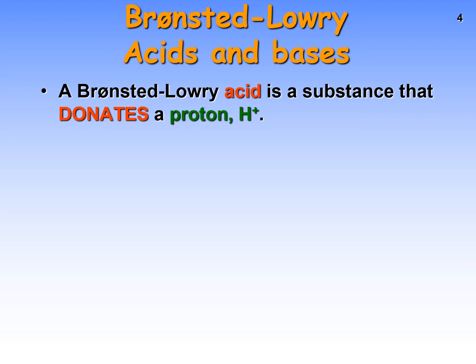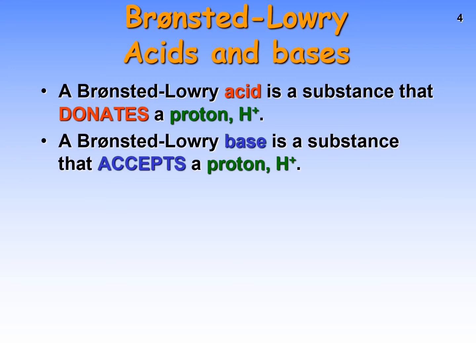This definition states that a Bronsted-Lowry acid is a substance that donates a proton, in other words, an H plus ion. Now, the words H plus and proton often get confused. What's going on there? If you think about a hydrogen atom, a single atom of hydrogen contains one proton and one electron. So if it's H plus, it's lost its one electron, making it just a single proton, hence the word proton used here. At the same time, a Bronsted-Lowry base is a substance that accepts a proton. So the acid donates the H plus, the base accepts the H plus.